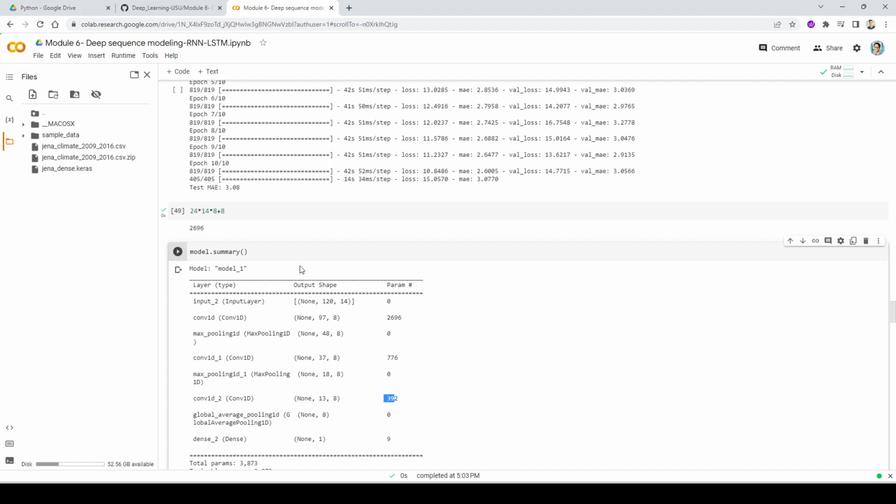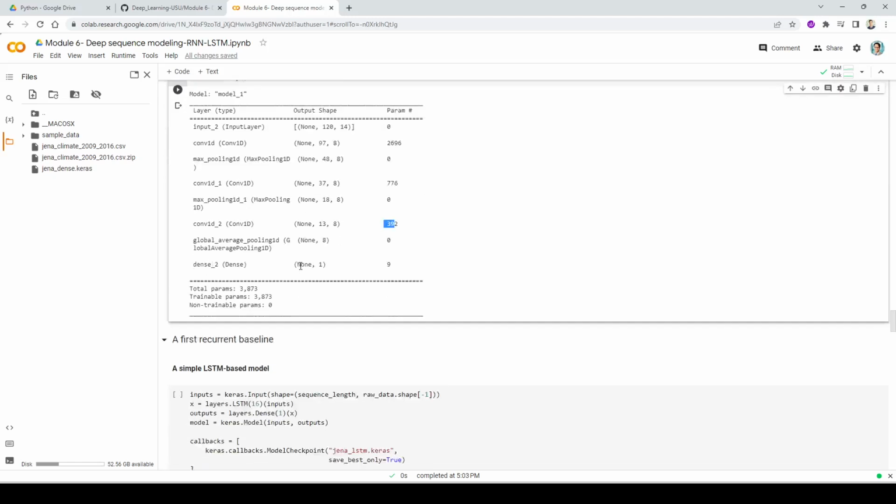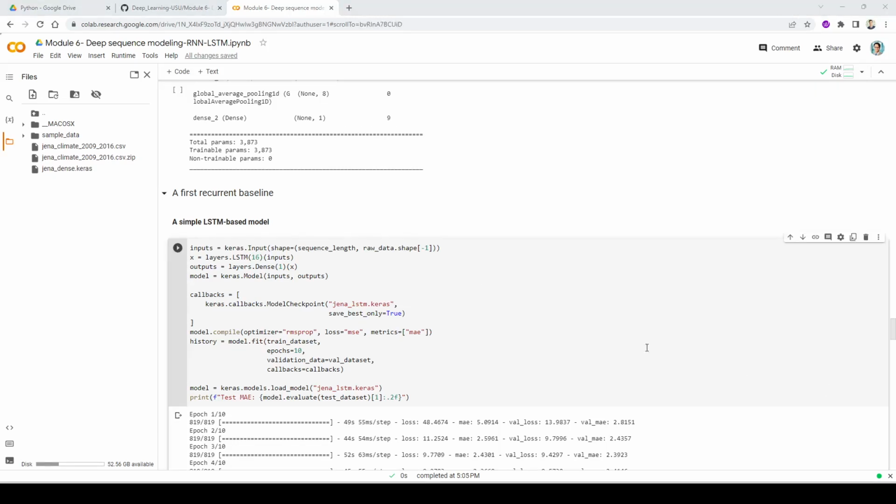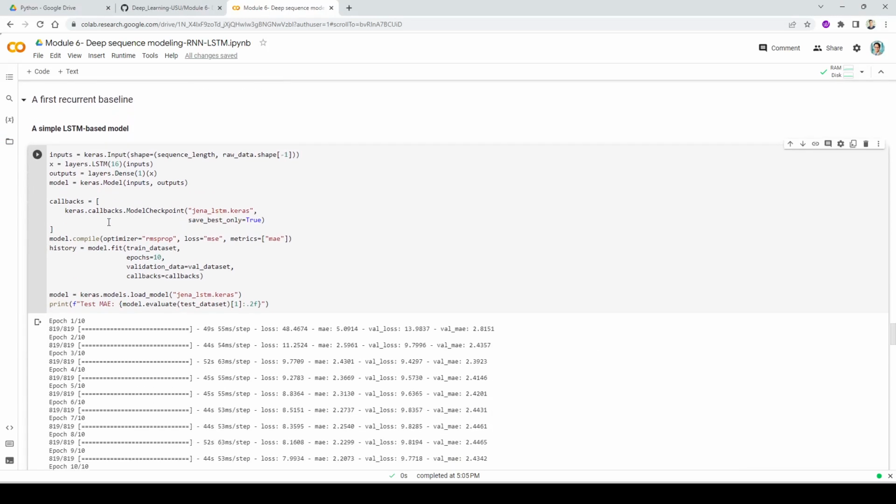So we did the CNN, we did the naive forecaster, and we did the simple densely connected layers. Now it's time to construct our first recurrent baseline. So we're going to do a simple LSTM based model. The RNN and LSTM is pretty straightforward in terms of application in TensorFlow. Let me go ahead and close this one. So the input layer is pretty much the same, sequence 120 by 14.